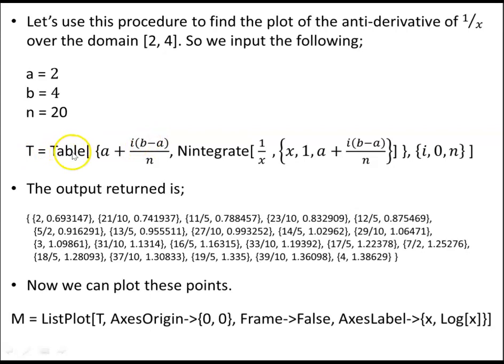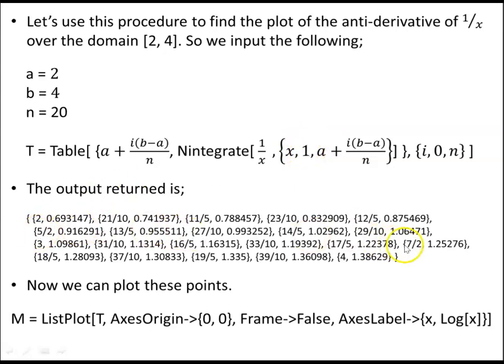Okay, when we do that, we set up the table as before. The only difference is now, instead of a 0 here, we're now going to put a 1, and that works. I'll show you that shortly. If you don't put a 1 there, you won't get the same plot. You'll get something which is parallel to the solution, but not the same. So putting this 1 here causes them to coincide. Why that is, I'm not sure.